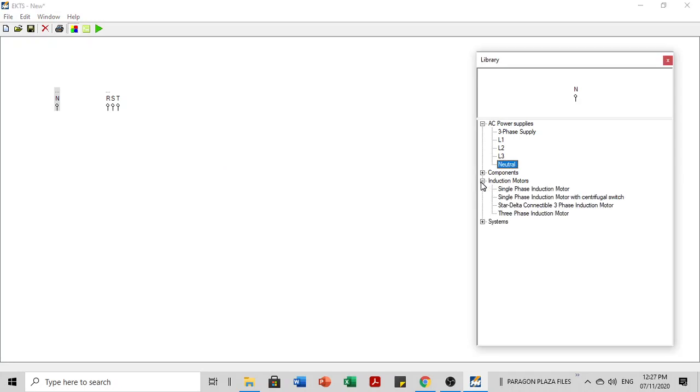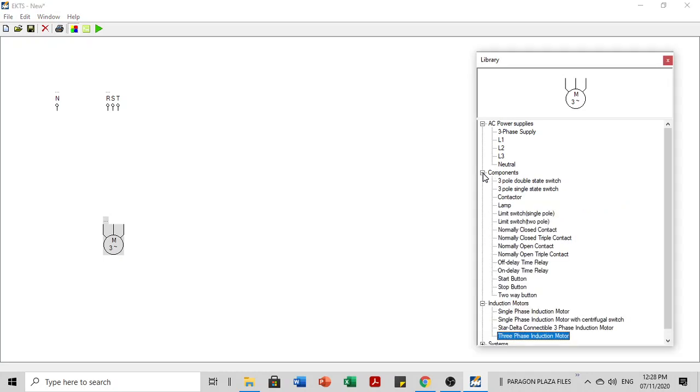Then we have a 3-phase induction motor. This is the motor. Then we'll put components. What are the components? This is the start push button, and then this is the stop push button.